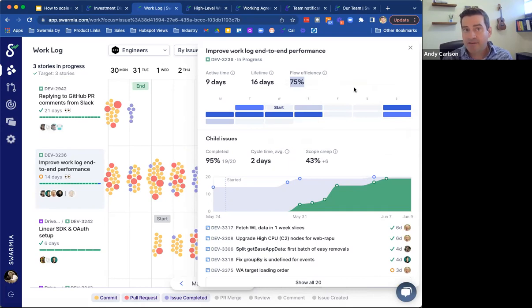So you can see some of that activity. You can see the days that were being worked, the days that weren't. So this isn't bad, but this could indicate a pattern of too much work in progress, some context switching. Again, it's the details that allow teams to have better conversations about the way they're approaching their work to make some meaningful improvements. So if you notice that there are too many stories open with multiple days of inactivity, this usually means there are either some blockers like slow code reviews, maybe people are out with illness, or your team is just working on too many things at once.